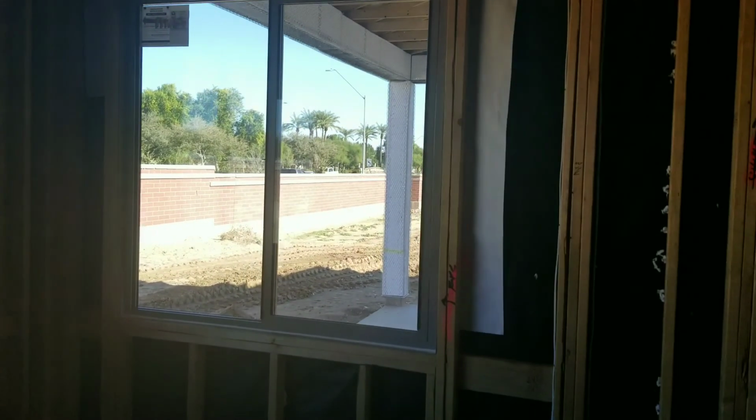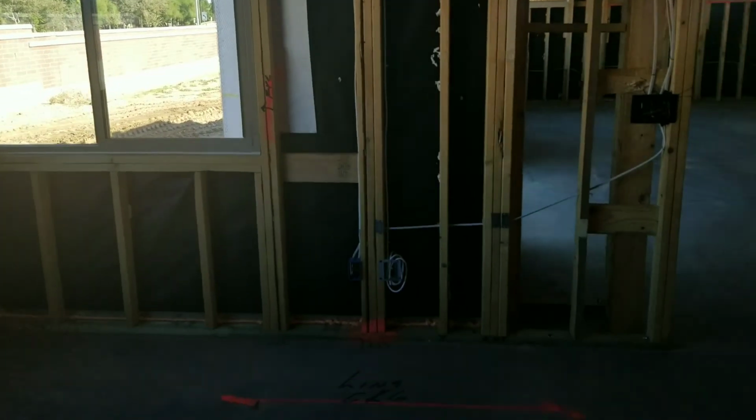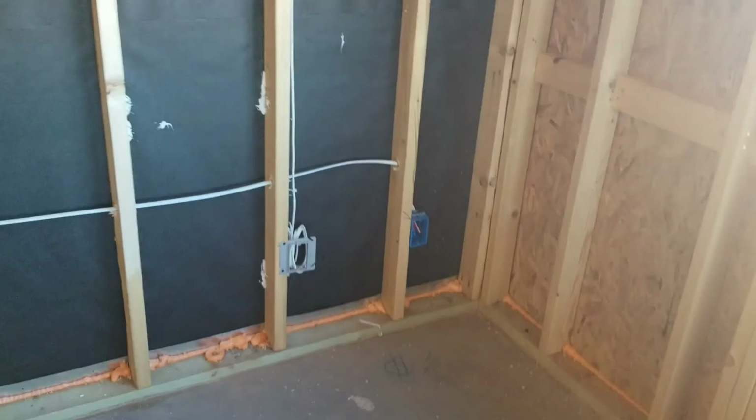And as you guys can see, I'm standing in the master bedroom and you see the cars going past. I'm gonna put it at my eye level right here. Let's see if some cars go past. Here comes one. Yeah, the car's going past. I mean, I wish that we had more of a higher fence back here. The cable line, right there for TV. Yeah, I wish we had more. This is also the phone line in the corner right here.